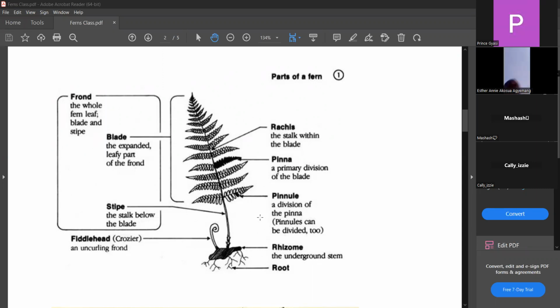Any questions? No, sir. All right. So we are okay with the diagram of the fern, right? And if we see it, we can draw it. Okay. So I'm moving on. So that's the diagram of the fern. We'll see more diagrams later, and we'll be fine with that. Okay.